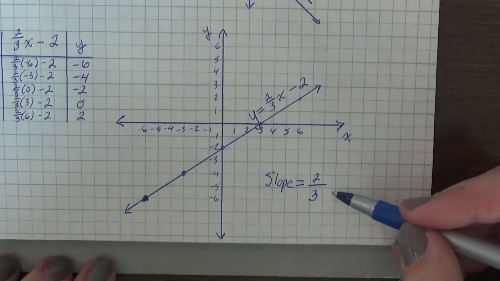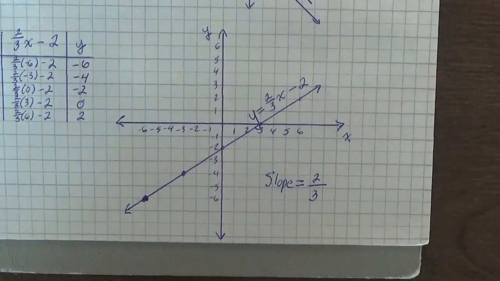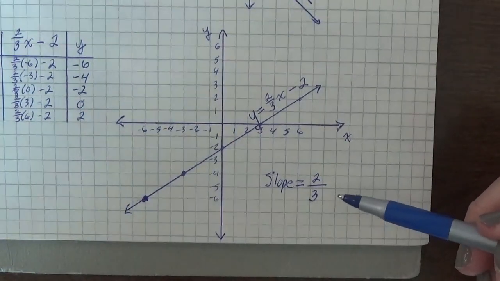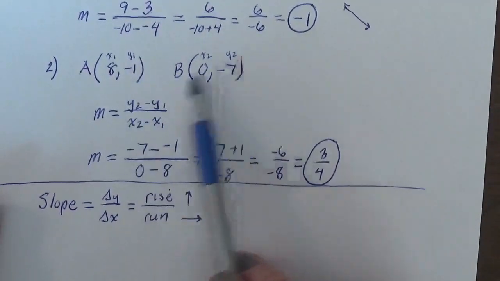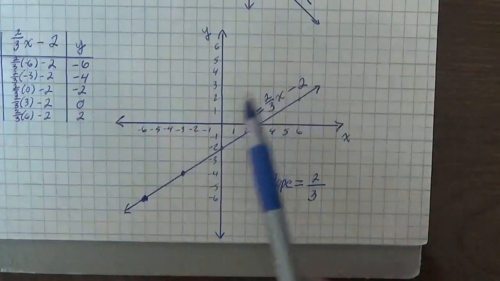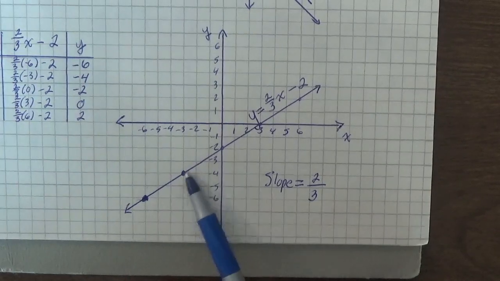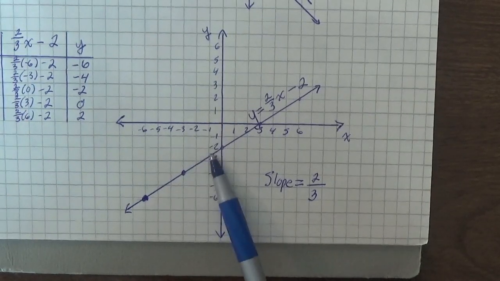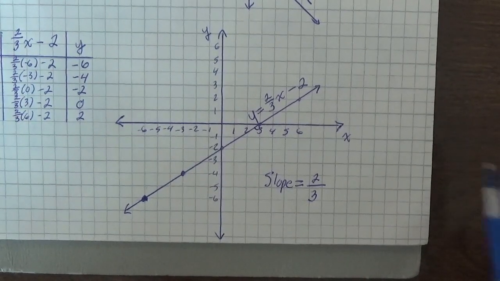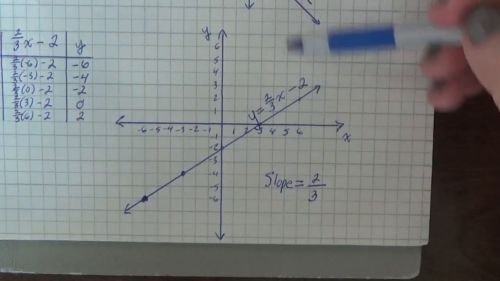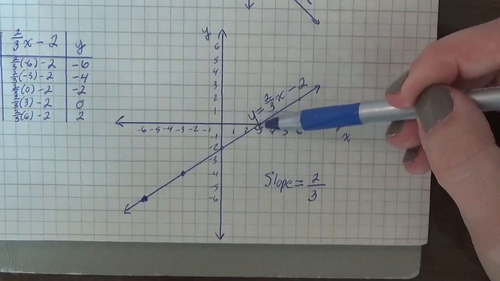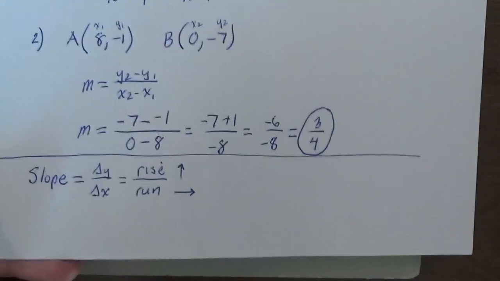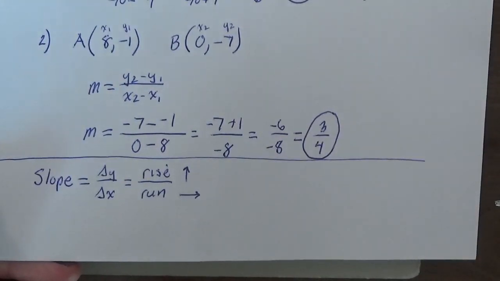All right, so that is the idea. Your homework is going to ask you to do a lot of what we did in our notes, the slope between 2 points. You can always use that formula. In fact, we could use it if we found these 2 points. We could do the subtraction and we would get the same answer. A couple problems give you graphs to look at, so you can use either technique. Either do the counting or find 2 points and do the subtraction.